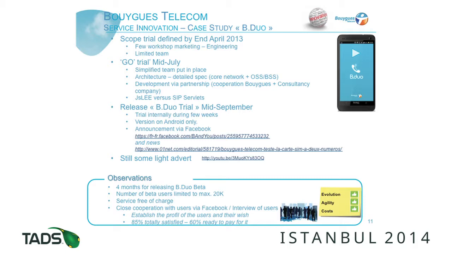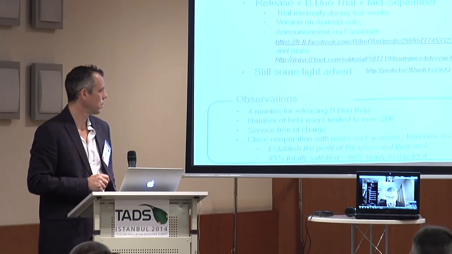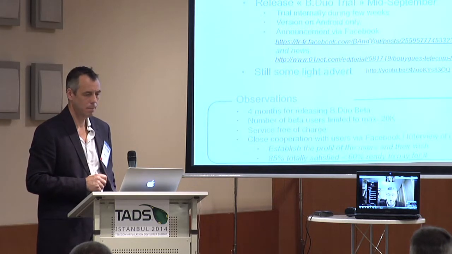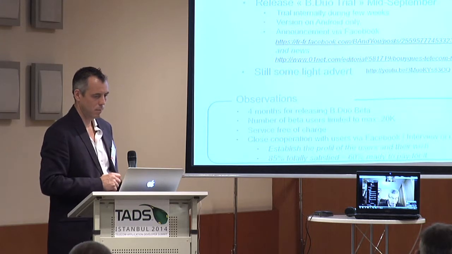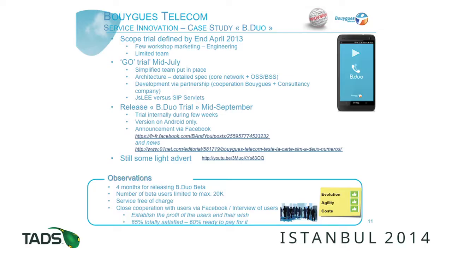We will see. So again, we put a simplified team in place, with some developers and so on inside the team. We defined a limited architecture. Still, when we do a beta as an operator in France, we still have a lot of legacy rules to respect. Whatever you can say to the government, it's a beta service. We still need to do all those very annoying things about fraud detection, about legal interception, and so on. So we are really studying a light solution.